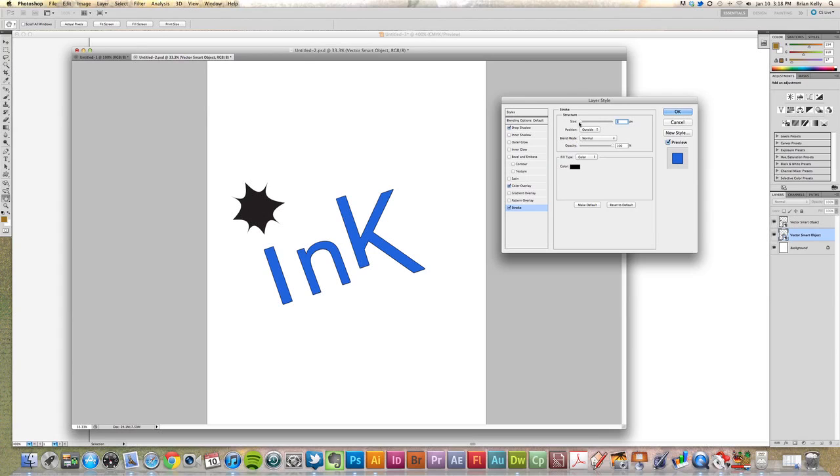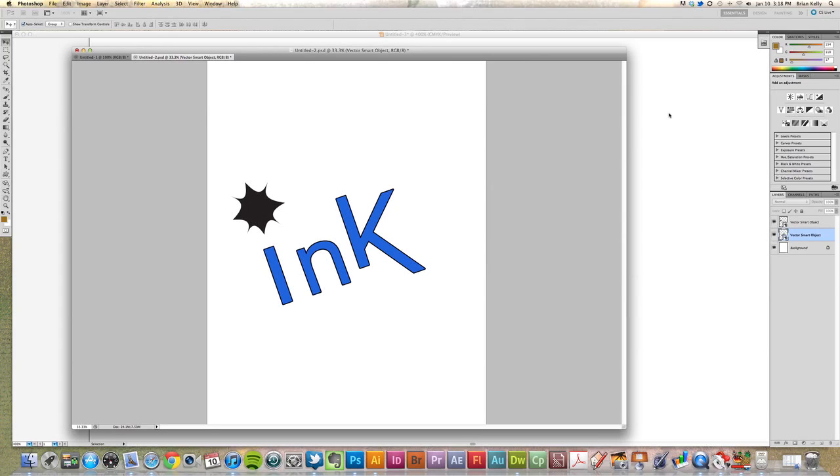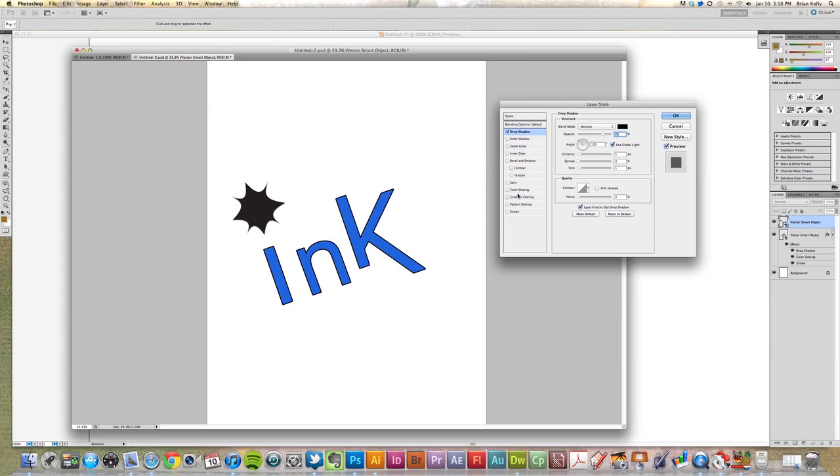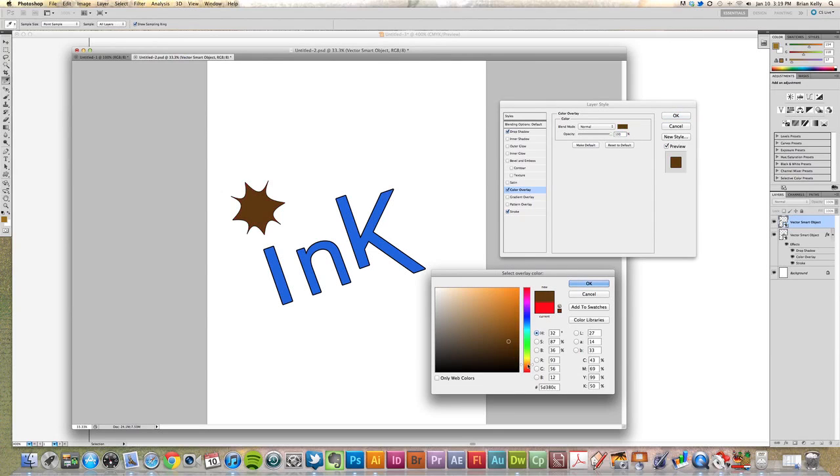If I wanted to add a particular stroke to the object, I can punch up that just a hair. Then I can go back into the blot that I've got here, jump back into the drop shadow, add that. Add a little bit of the stroke if I wanted to push that in some. I can go back to color overlay and apply any color controls there that I want to. Maybe I want that a little bit orange there. Maybe I wanted to add it to red. Maybe I wanted to add a little bit of various colors to work with, kind of complement what I have set up already.